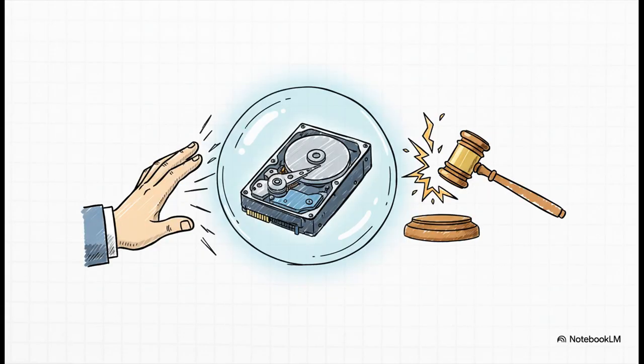The golden rule is to change absolutely nothing on the original device. This whole idea is called forensic soundness, because if you alter the data in any way, that evidence could get thrown right out of court. Your whole case, it could just collapse. So how on earth do they manage to do that?